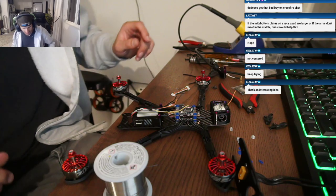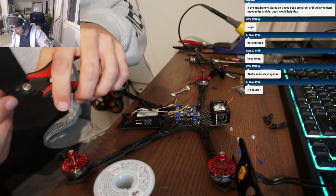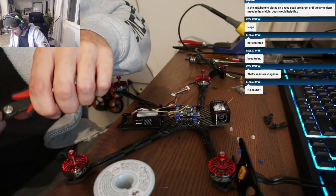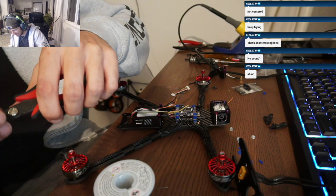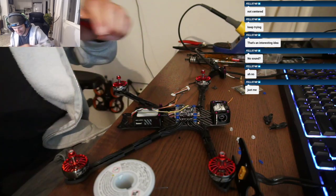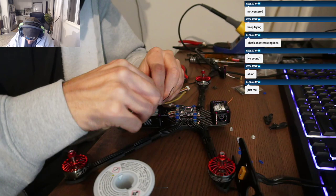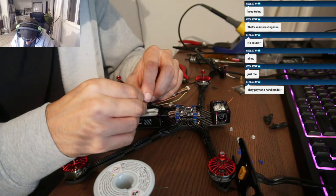Okay, let's finish this stupid harness real quick. Nothing worse than extending harnesses. It's literally the worst part of building. Yeah, it always just feels like, it just feels like you're defiling the beauty of the cable, just throwing all this heat shrink and extra solder into it.